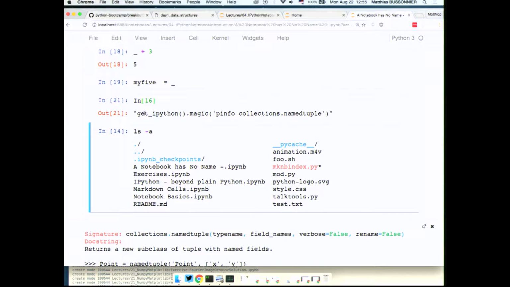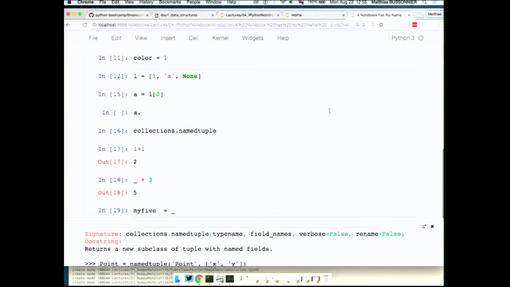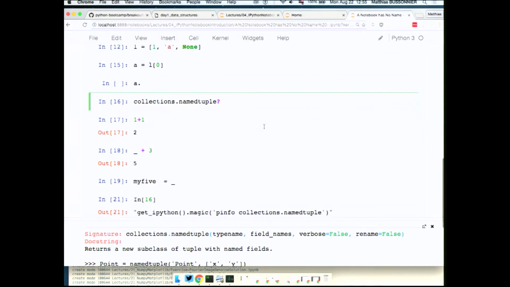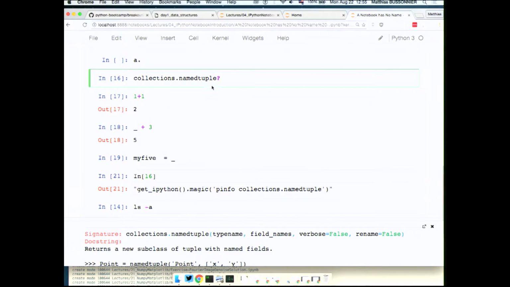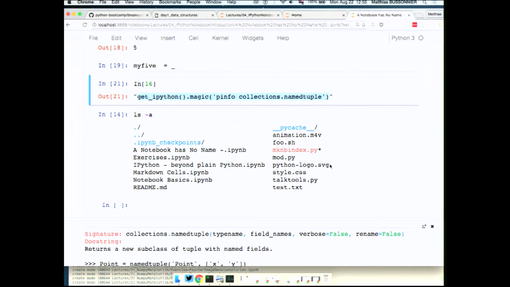And here you see that you got the version that has been automatically transformed by IPython. So here in 16, I actually had the question mark before. This has been transformed by IPython into this function automatically under the hood. So you can inspect how things have been done.